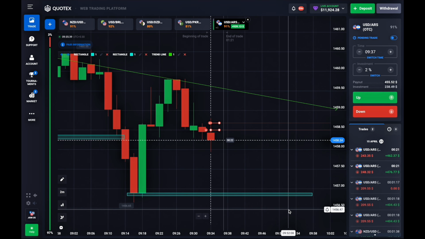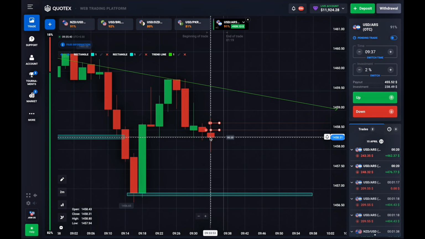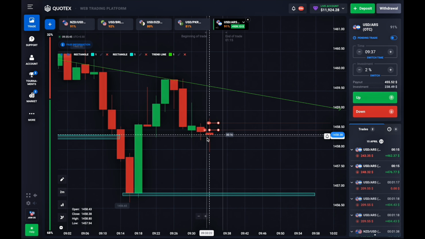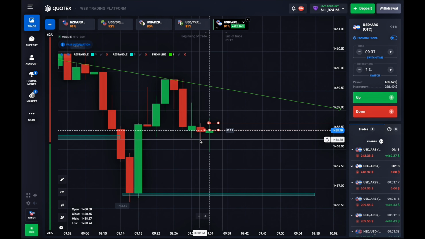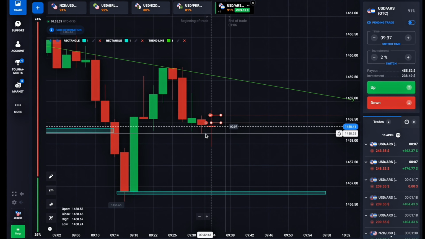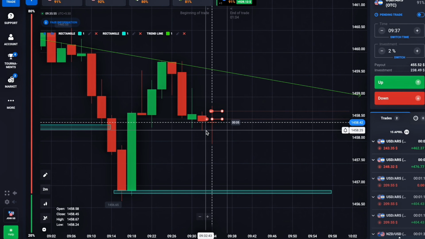This trade is going in my favor, but for my next put entry, I need this candle to close below the previous red candle's wick. A proper close below that wick is important for my confirmation to take another put entry. Even though this trade is winning and it's going in my favor, look at this.